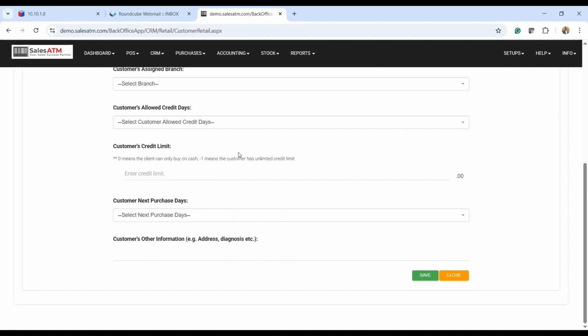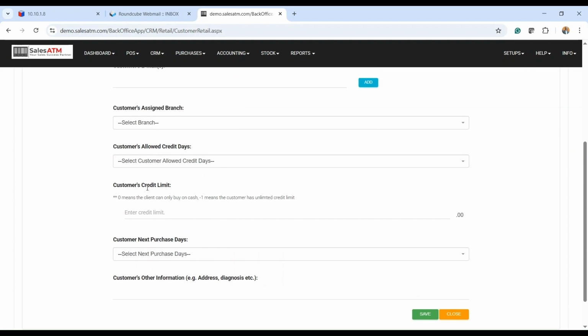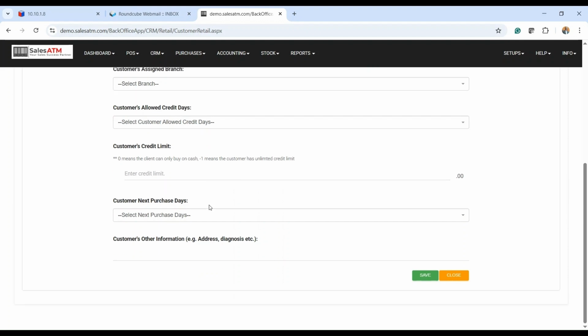This form will open up, and you can see the customer credit limit, you can set a ceiling for it, and the customer's allowed credit days, the one that I mentioned about, and we have the customer's next purchase date. So if he buys today, the next purchase date will be added.